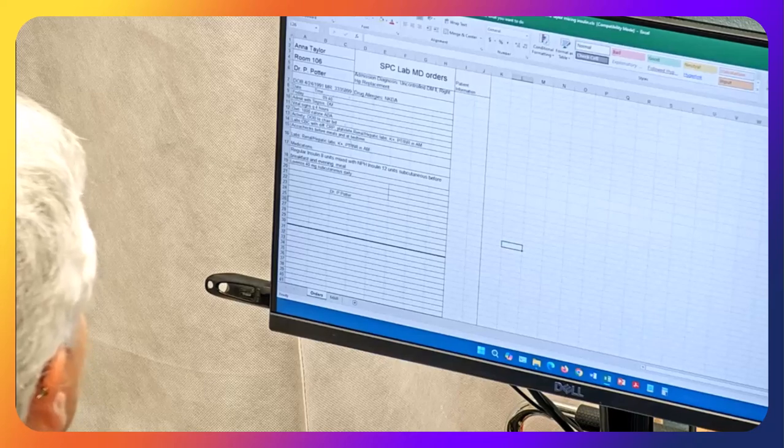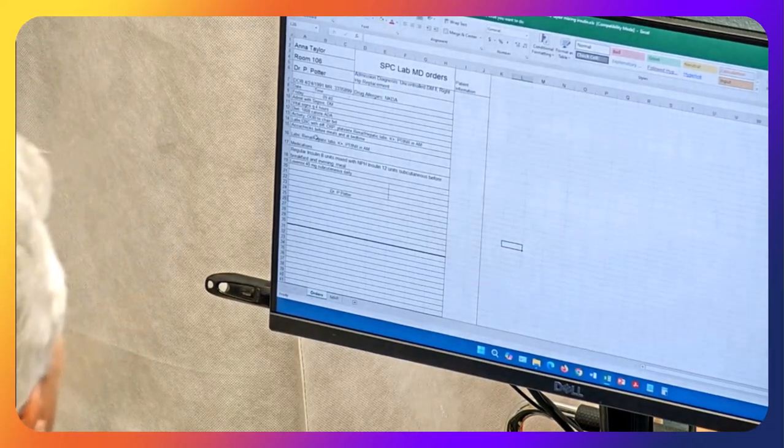So these are just the same labs that they had ordered there.